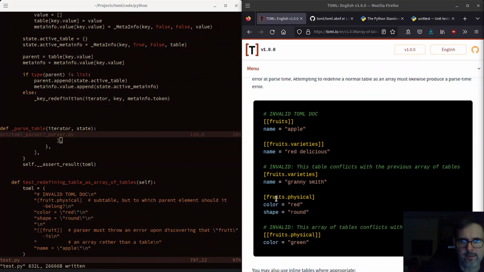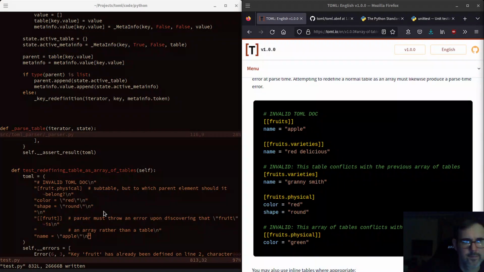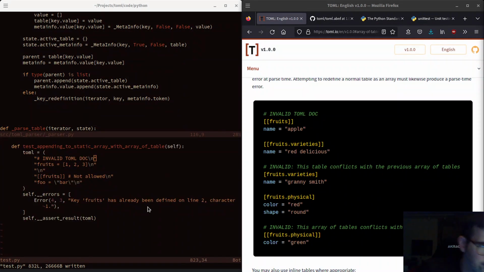And this is attempting to redefine a table as an array of tables. Let's just throw this in a separate example.